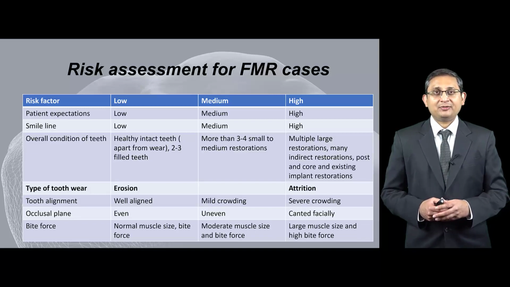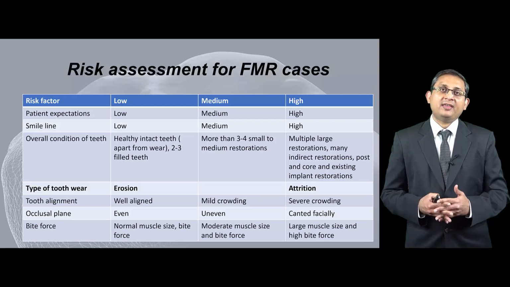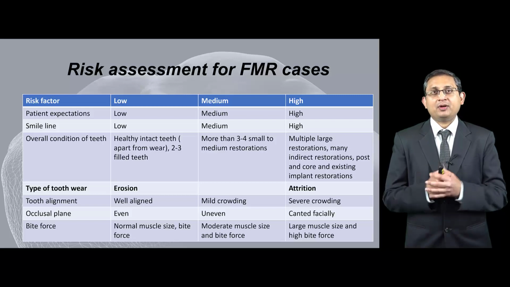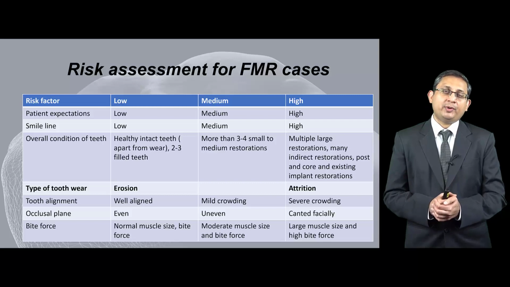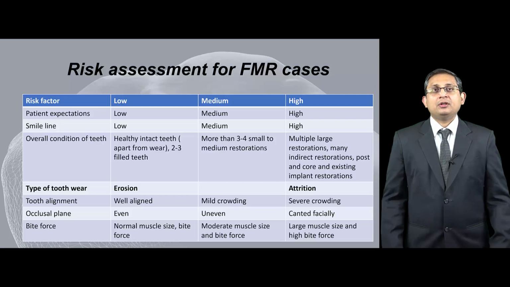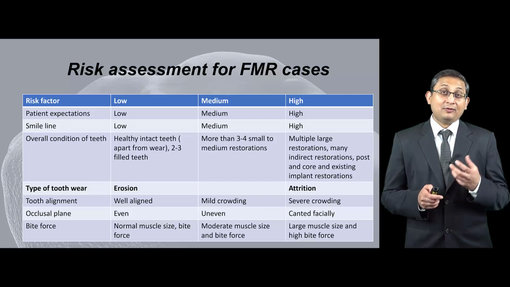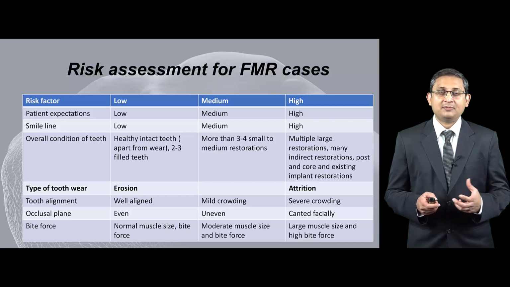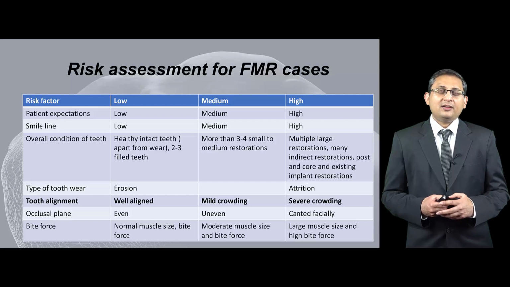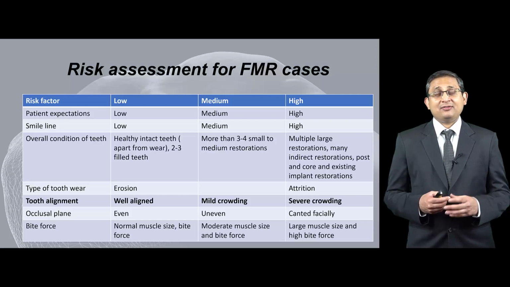We discussed in a previous video that the type of tooth wear is really important. If patients have erosive wear, then those patients are much easier to treat, or predictably treat, than patients with attritive wear. A patient who has attrition, they have grinding, they clench their teeth, there is a high likelihood they're going to break things, or they might have muscle issues, TMJ issues. So make sure that you assess this. If your first case is an erosive case, then great, because they tend to be more predictable.